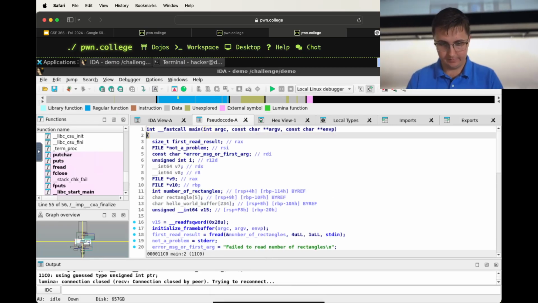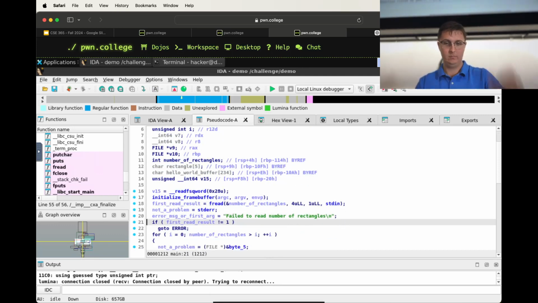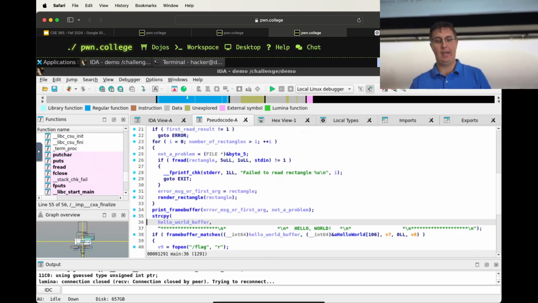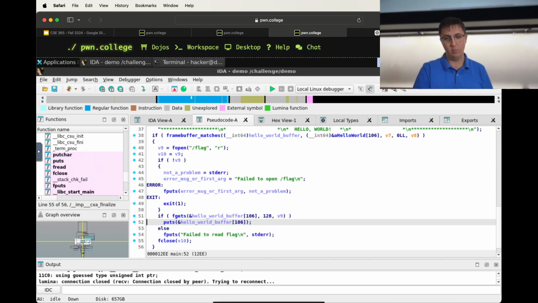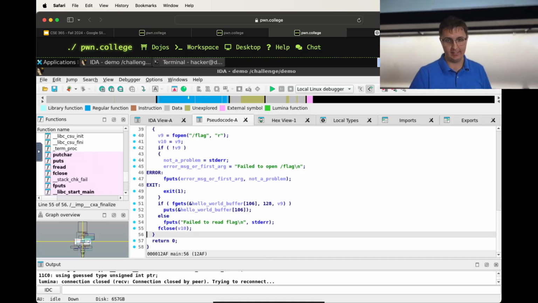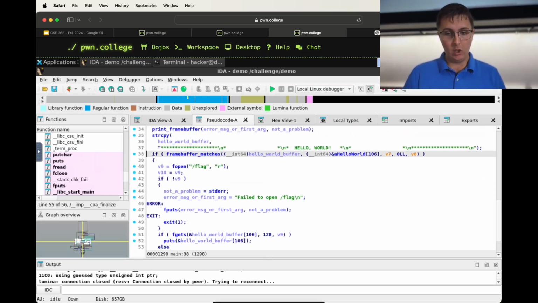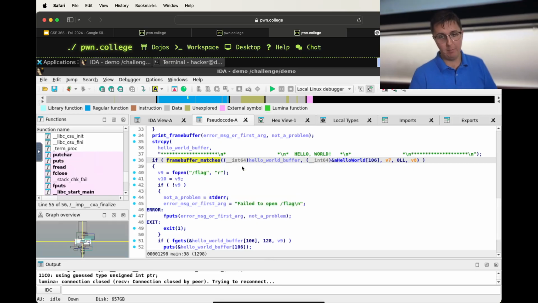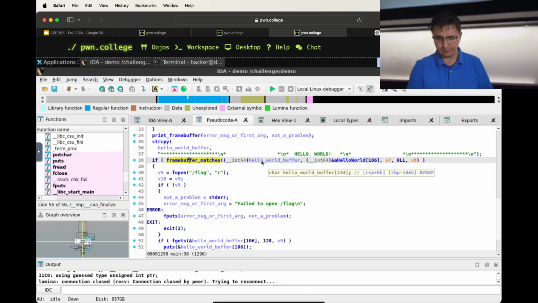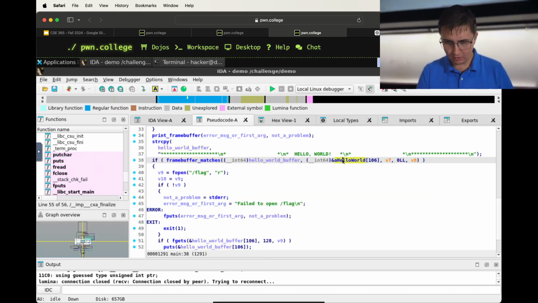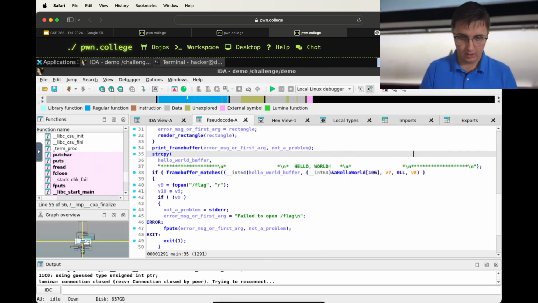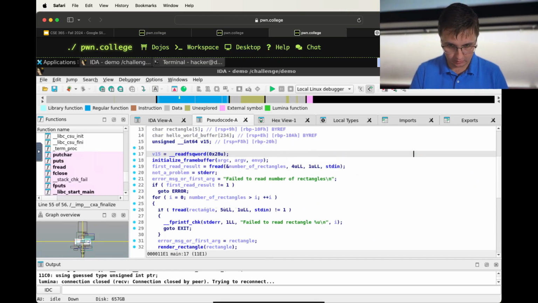There's kind of a few things in my head right now of what's going on, worth investigating to understand this program. Ultimately, we're really interested in this frame buffer matches thing, which is receiving 2, 3, 4, 5 arguments, allegedly.